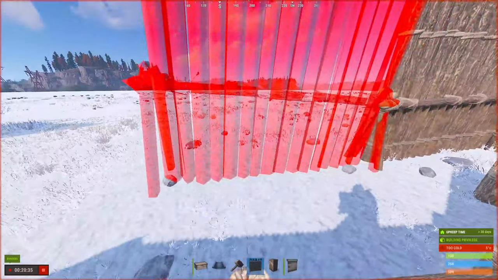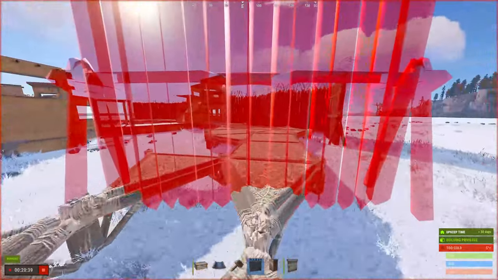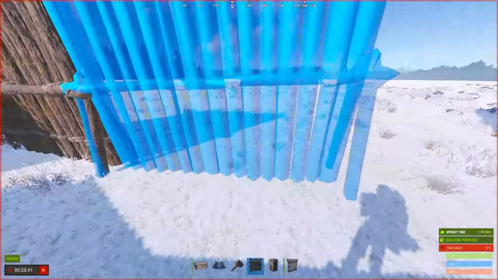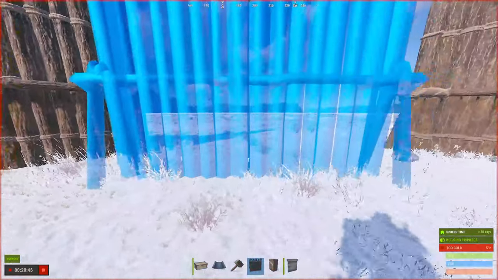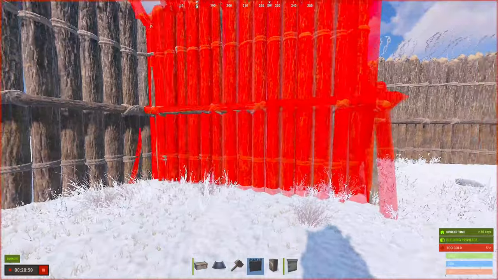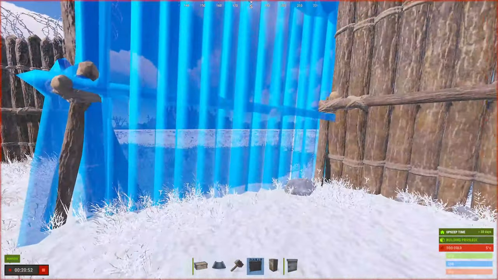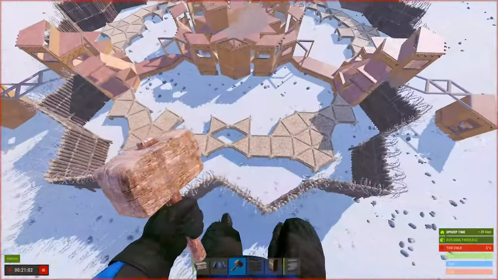square foundations and push this one as far as it'll go, like so. Same thing on this side. Push this as far as it'll go. So it stops. So now what you want to do is you want to bring this one in kind of like 45 degrees, like so. Place it, and then this should allow you to place your perfect compound every time. So this is what it looks like.